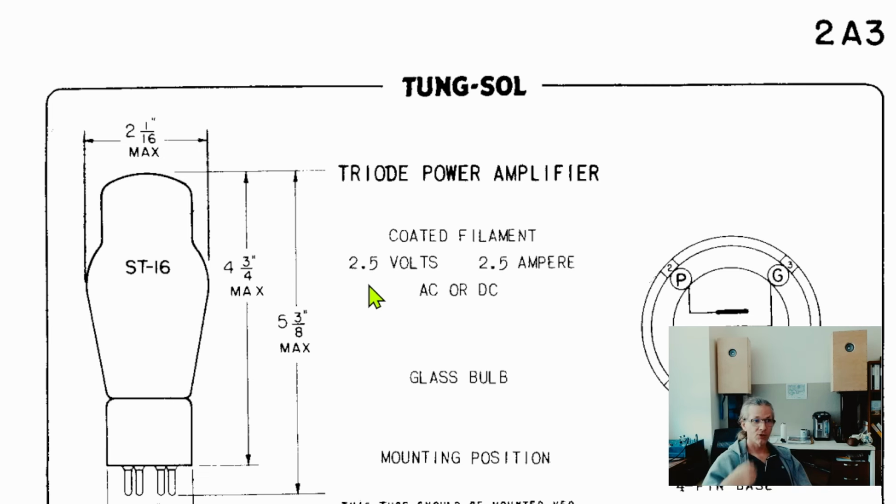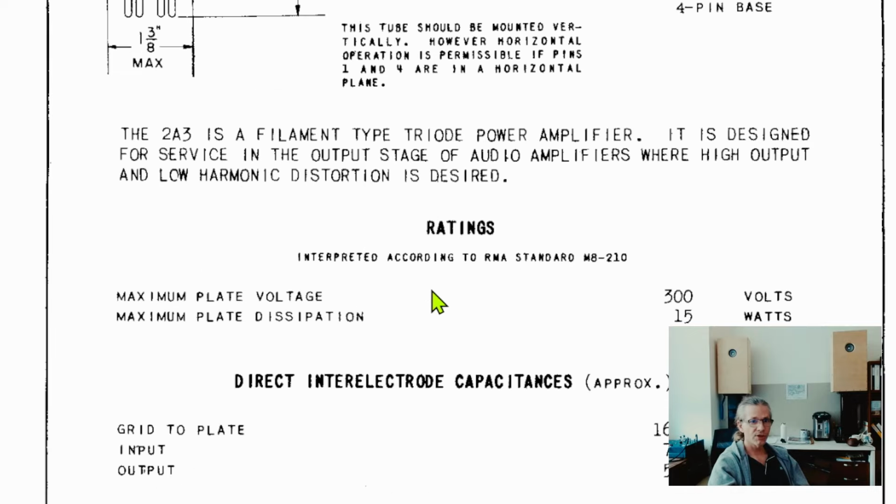And what we see here, the Tungsol catalog, the Tungsol 2A3 was one of the best 2A3 variants, and now these would probably be selling at some really ridiculous prices. I think something like maybe $300-$400 a piece, or even more expensive. But anyway, I'm just showing it to show what we are looking at and how a triode works, because many of these 2A3s were designed for class A operation.